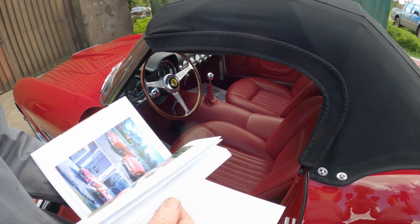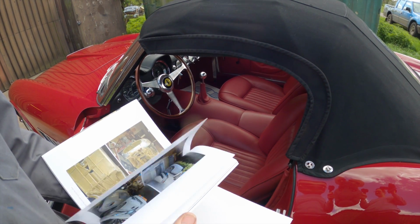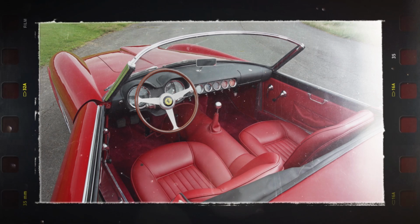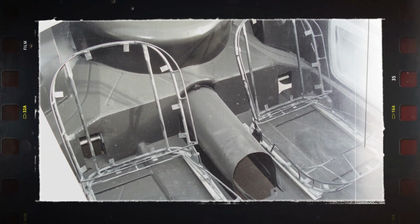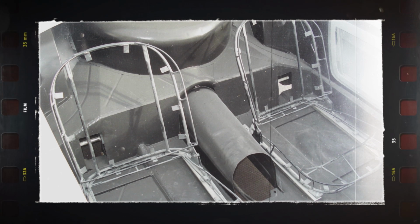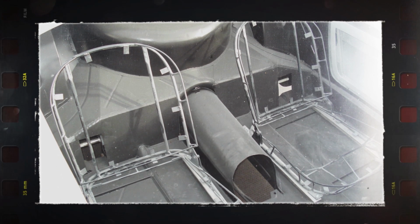The seats aren't cut down old Ferrari seats. They're exact copies of the original California Spyder seats. Somewhere in here there's a picture of it, and we'll put it up on the screen. Lovely, lovely job, all the proper work. There it is, look. He made a real proper job.